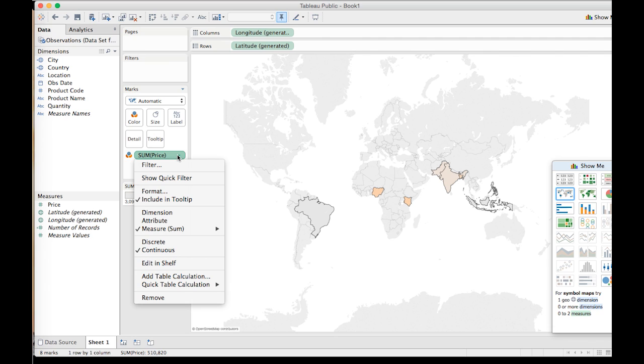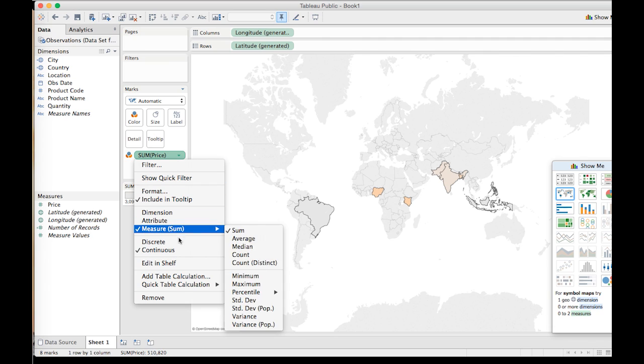So in order to fix that, let's just change this from sum. Again, hit that drop-down caret. And Tableau will always default to sum when you drag out a number, which is good to know. But you can always change it. So instead of sum, let's just change that to average.